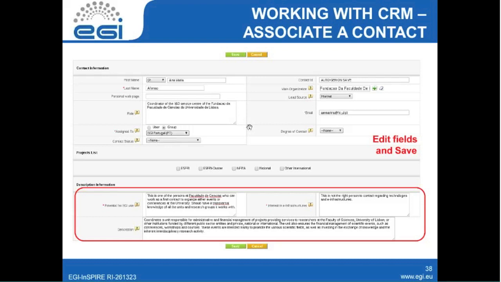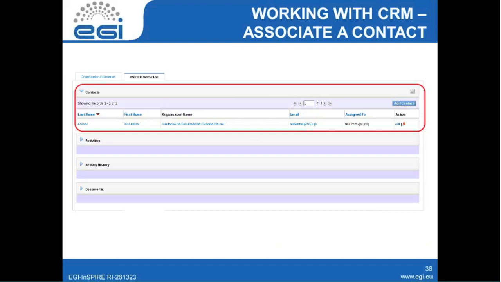And when you edit the fields and you save it, basically a new contact is added and associated to the research institute you were previously seeing. And it is displayed on the dashboard of the research institute you were seeing before.